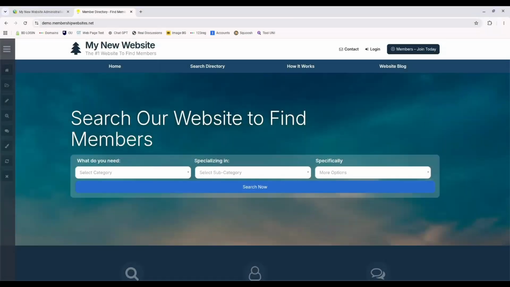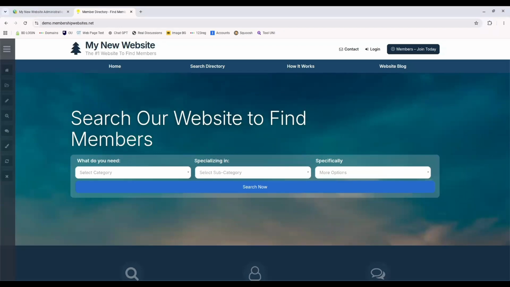So we're just having a look at a couple of settings and I'm just going to explain them on this demo website. These are settings that Brilliant Directories have introduced in the last few weeks, but they're very valuable settings. And maybe you need some information about why you should apply these settings to your Brilliant Directory website.